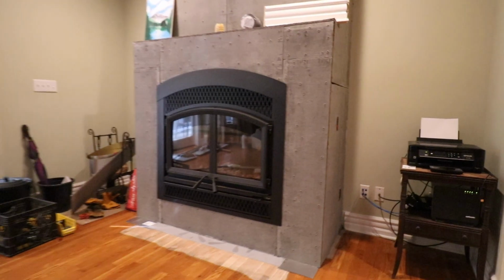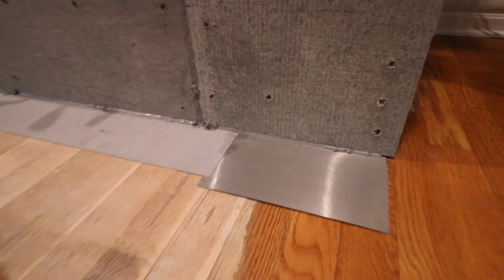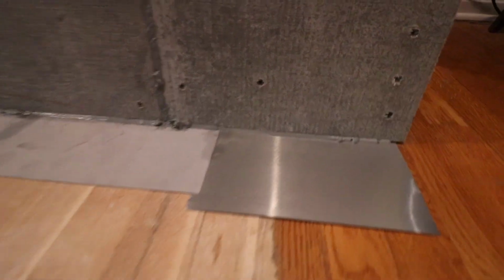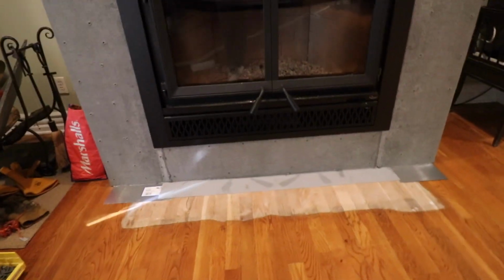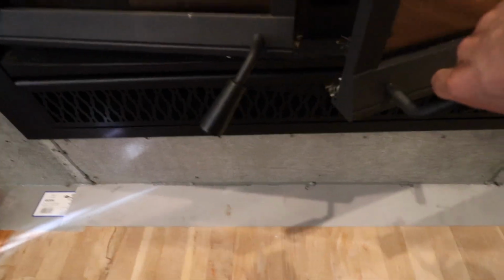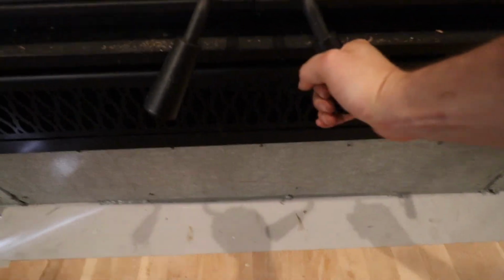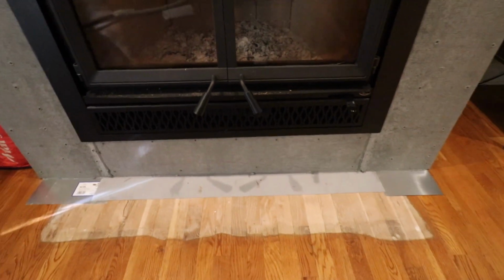Here's a quick video of a flat metal plate that was installed on the floor, and you could also see the fireproof caulking there. So the idea behind this metal plate is if you were to open the doors and there were to be a small ember that got behind the hearth and it fell down to the floor, that metal plate would catch the ember and therefore prevent the floor from starting to smolder and perhaps catch on fire. You'll see later on in this video that I do add a second piece of flashing above the hearth pad.